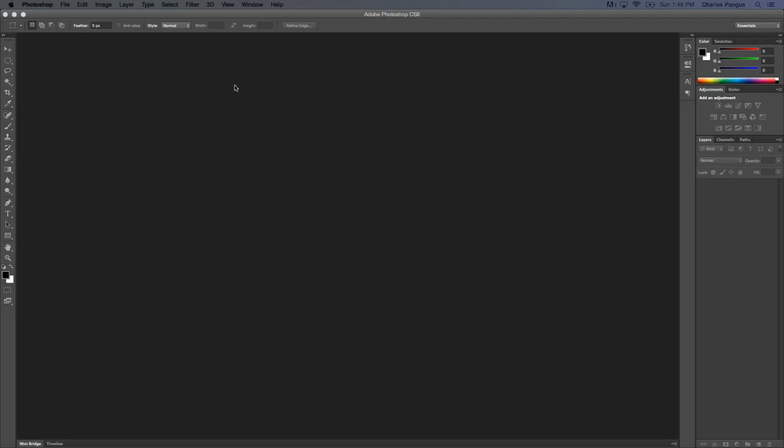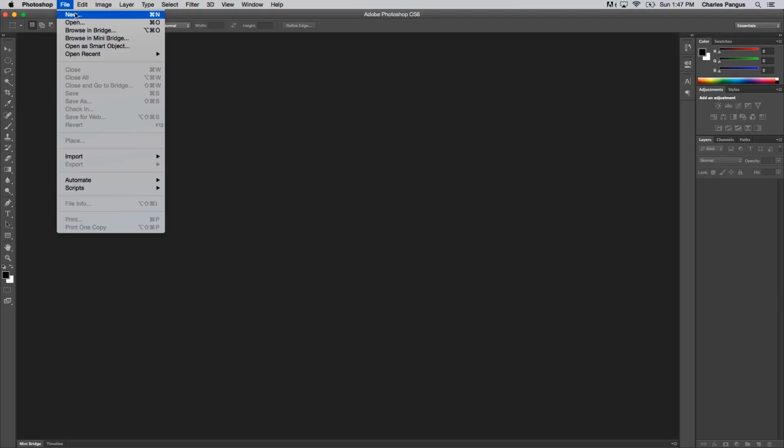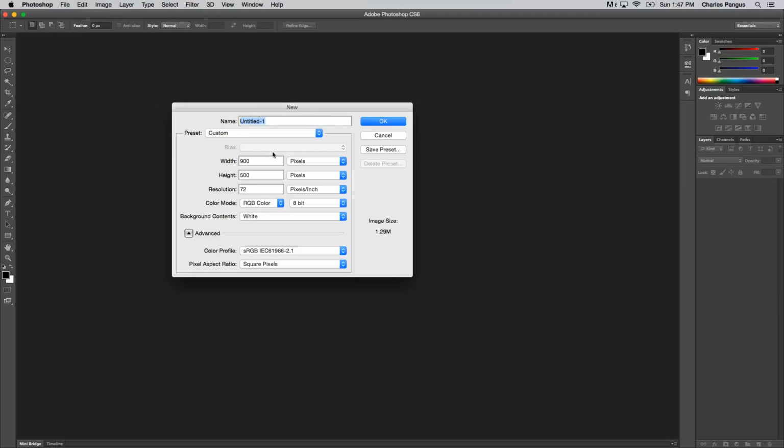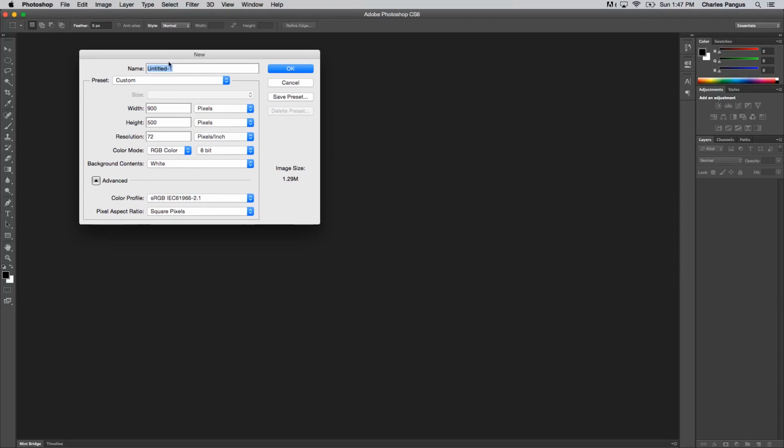Alright guys, so before you even start designing, you need to worry about setting up your canvas correctly, because this is the most crucial part you can think about before you design. Because let's say you don't set up your canvas correctly and you actually start designing and you finish your design and it doesn't look the way you want it to look as an end result, that's because your canvas wasn't set up correctly most of the time. So what you can do to fix that is you go to File, New. Let's go to File, New. And then here's what's going to pop up, this little dialog box.